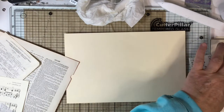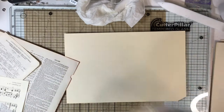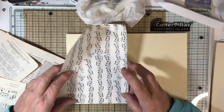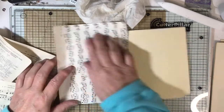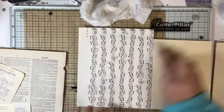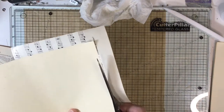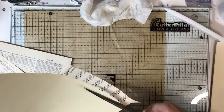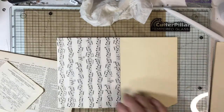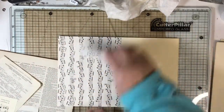And this great big piece of music, I'm just going to glue the whole thing. Get a good base. Nothing fancy, we've got it covered. And so I know where I am, I'm just going to go ahead and trim it a little bit. Put that aside. Burnish it down, make sure that my edges are stuck.